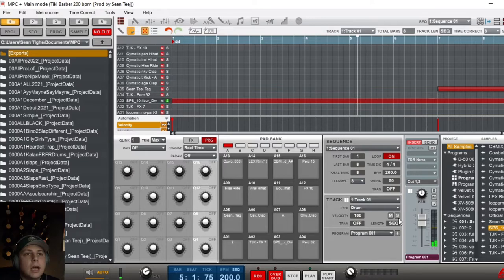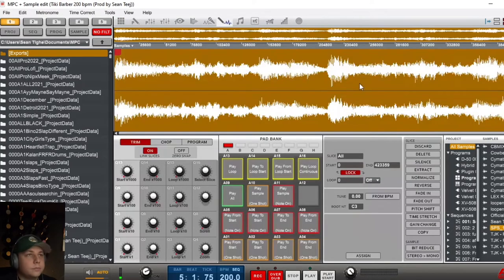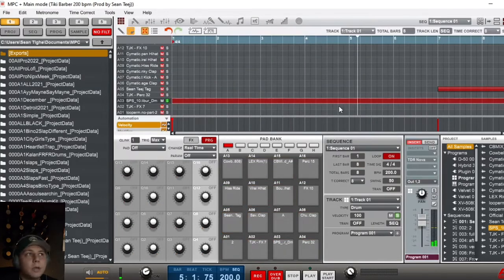So first, I found this loop off of Splice. Here's the loop. And by the way, I'm using the MPC Studio, and this is the MPC software. I don't have Fruity Loops or FL Studio or any of that other stuff. So, you know, it'll either be a breath of fresh air or it might irritate you, but let's find out.